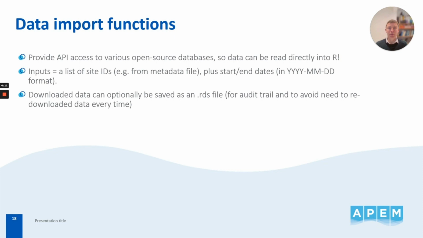The functions, as they bring the data into the R environment, also provide the option to save down a copy of the imported data and save that locally on your machine as an RDS file. So an RDS file is just a specific file format for storing an individual R object. This really just provides an opportunity to create an audit trail. It gives you a permanent copy of the data that you've imported. And also, if you're importing large volumes of data, that can be a slightly slow process. So by doing that once, storing it locally and then reading it back into R, that provides a slightly more efficient way of working through your script each time.